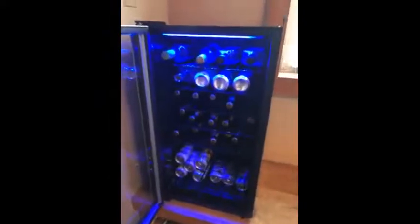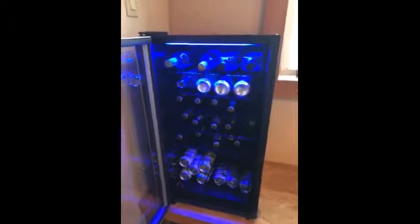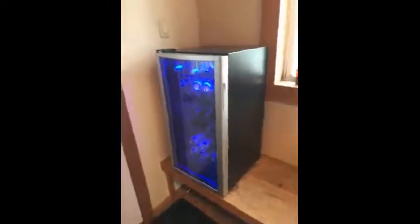It has a 36 wine bottle capacity, but as you can see, you can fit lots of tins and bottles in there as well. There's a handy little LED light up at the top, which makes things a little easier to see at the nighttime. The glass front is really handy, so you can always see what's in there, and it's a fairly compact size, which I think is great.